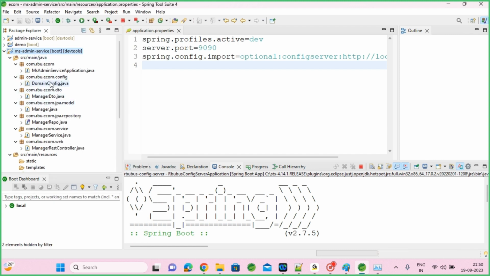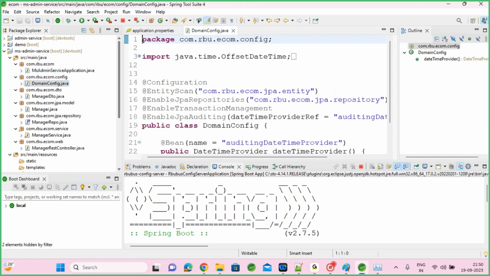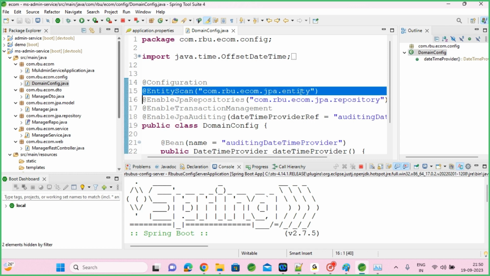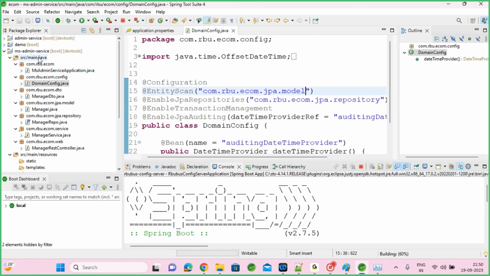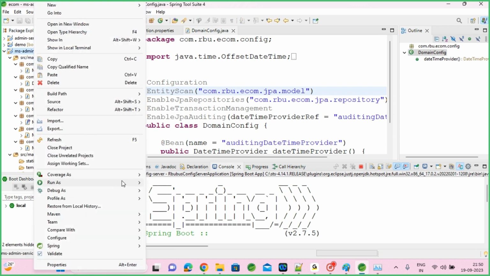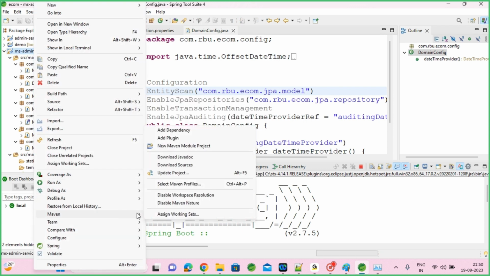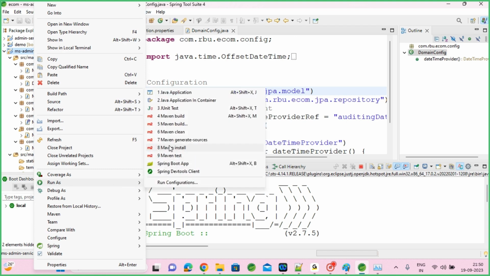Right, so configuration is fine. com.rv.ecom jpa.entity. Sorry, it is model, right? Maven build.